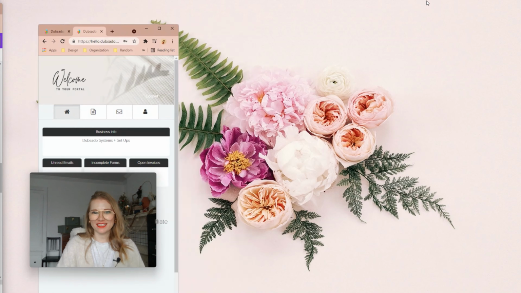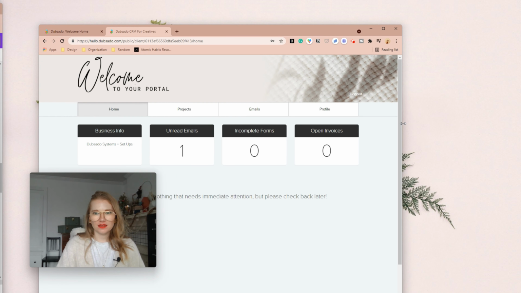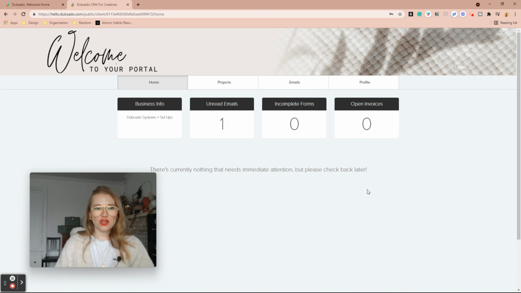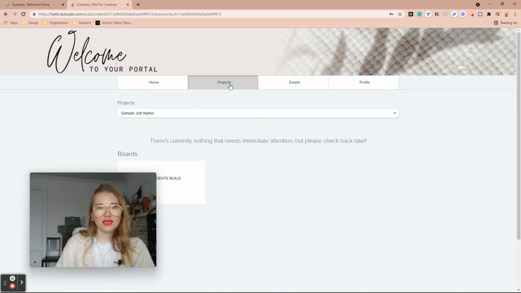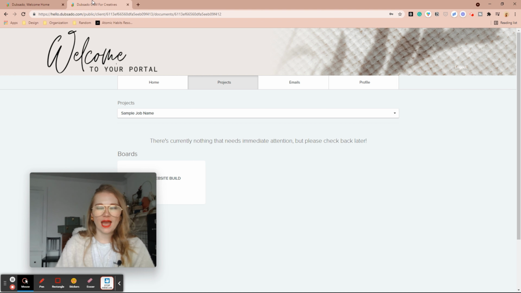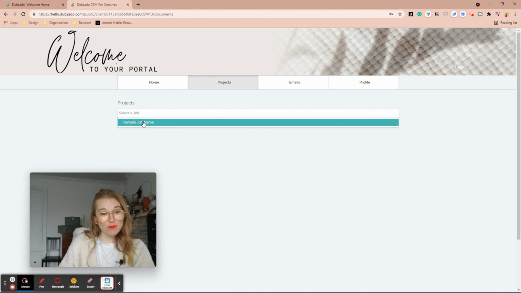All right, so I updated the graphics, and now nothing gets cut off based on the size. Perfect. Up at the top, you can change the word for projects, and that is going to be here. Let's say you're a photographer and all you do is shoots. You could say photo shoots, and then here it would have the name of the project, like photo shoot from February 14th, whatever it is that those projects are named inside of Dubsado.